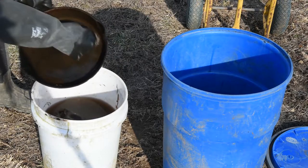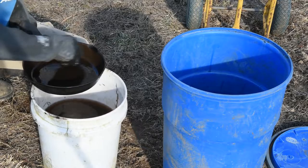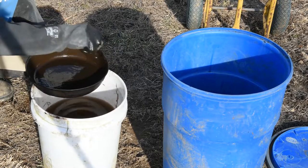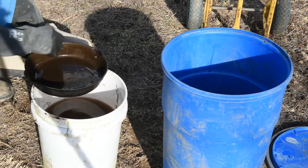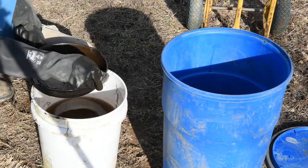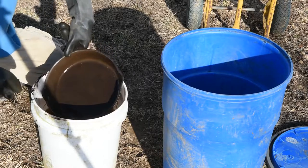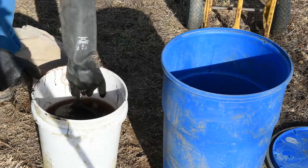I like to do the inside first so I can see what it looks like. This pan looks real good — it is smooth, it's not pitted at all. This is going to be a great pan — a number eight Wagner. This is just the first cleaning; it'll probably take another day in the lye bath. Once we clean it and it doesn't come completely clean, we'll stick it back in. When pans have this much built up on them, it generally takes several days — take it out and clean it, put it back in for a day or two, take it out and clean it again.